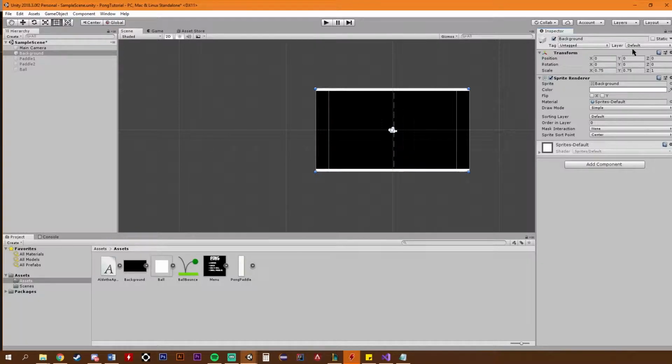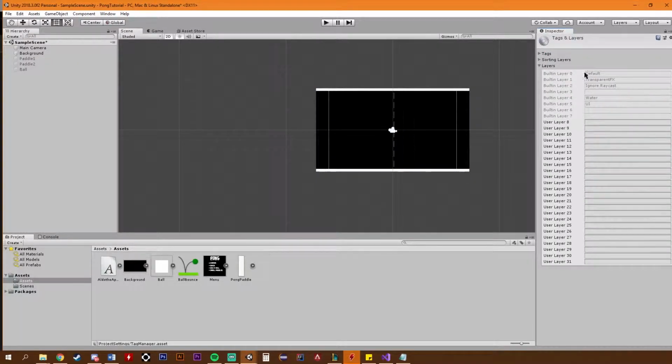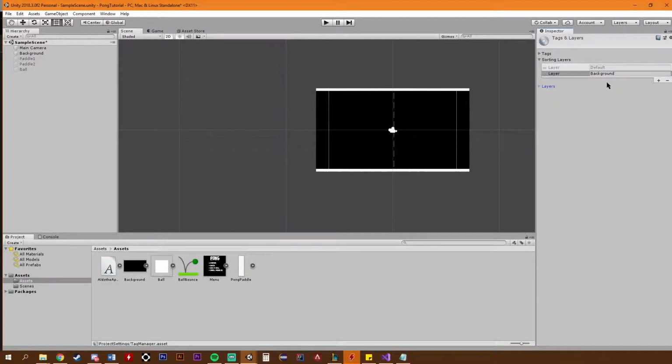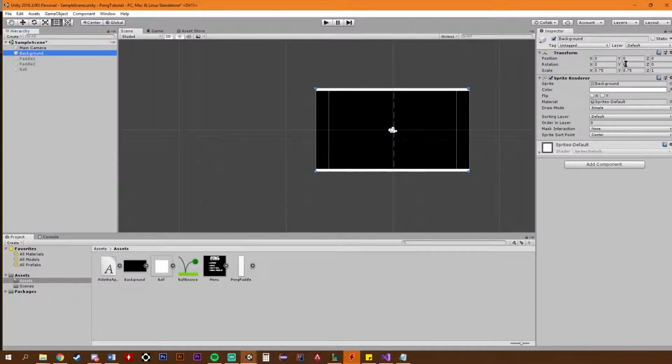And then after that, you want to go to layer, add a layer, go to sorting layers. You're not going to have this, you're going to have it like this. Add a new layer, call it background. What this does is ensure that this will actually be a background and nothing else will mess around with it or go ahead of it or behind it. After you create this, take this background, put it above the default, and go back to background. Then go to sorting layer over here, the sprite renderer, select it and make it the background.